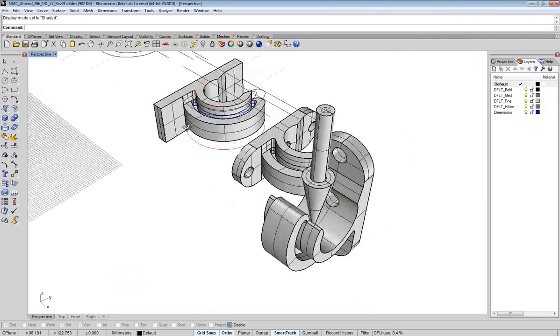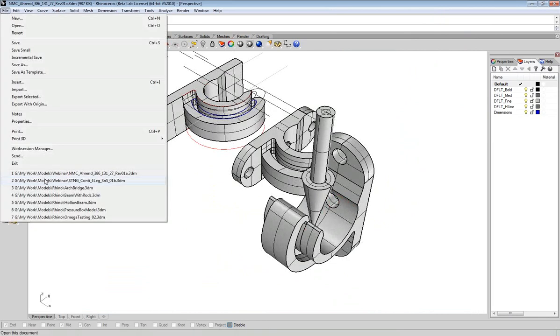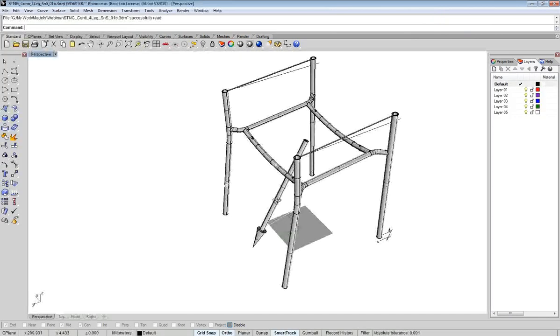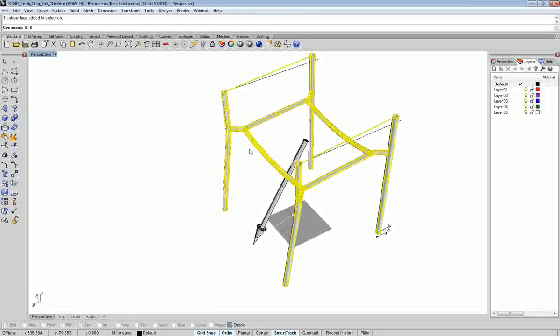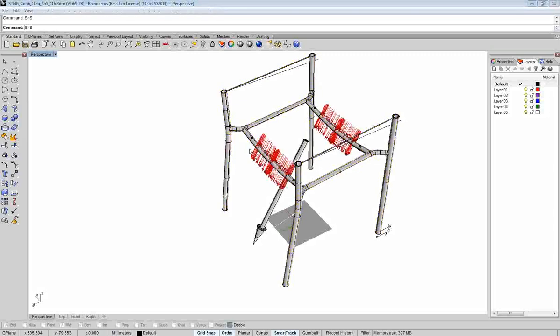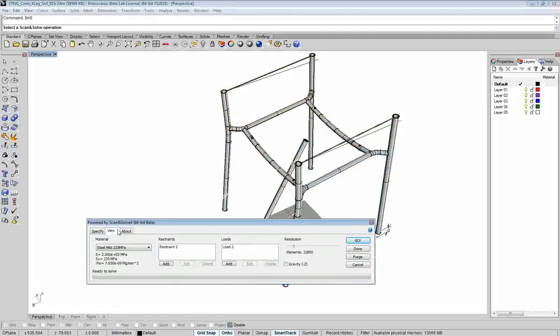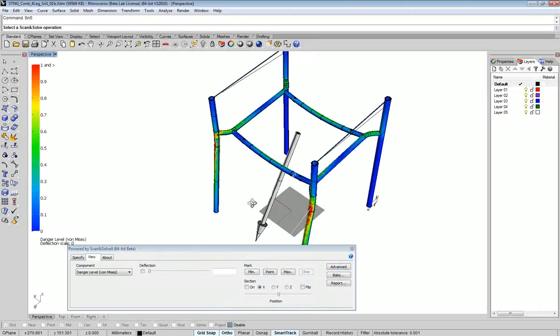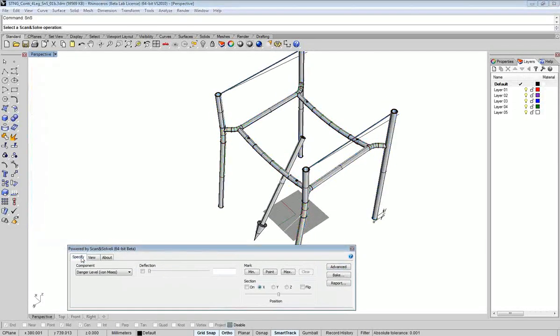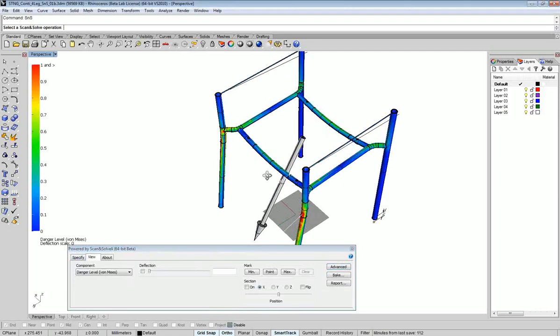One of the really complex ones, also provided by him, is this chair frame. In this case, this is showing the danger level for von Mises with the material of mild steel.